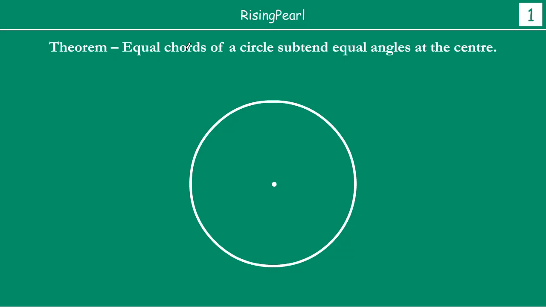The theorem is telling us: equal chords of a circle. Chords means two points, and if you join them by a straight line, we call it a chord. So equal chords means more than one chord — equal chords of a circle subtend equal angles at the center. In our last presentation we talked a lot about a line segment subtending an angle at a point, so we strongly recommend you take a look at that episode, because it will help you understand the meaning of a chord of a circle subtending an angle at the center.